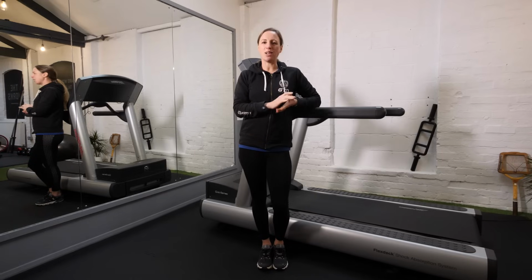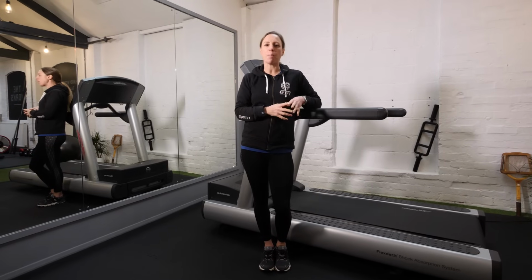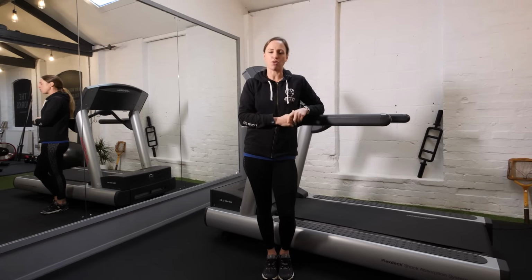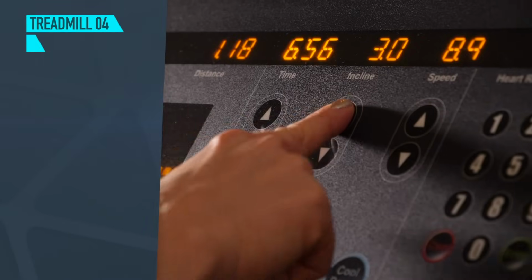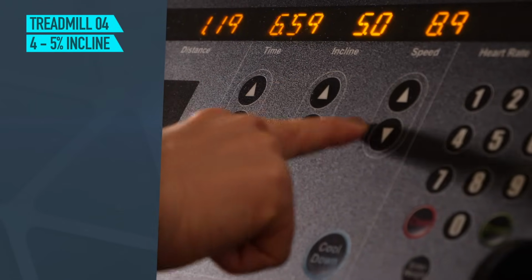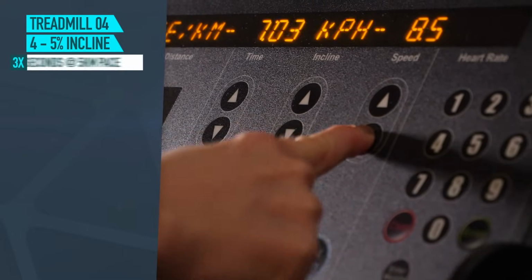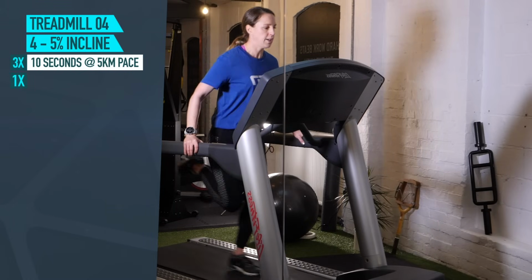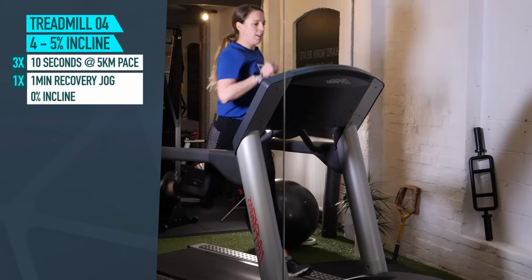Now onto a hill workout for the treadmill. This doubles up as a high intensity interval workout, as well as working strength and power. For this, you want to bump your treadmill incline up to 4 to 5% for the effort. And we're going to do 3 times 10 seconds at 5K race effort and above, followed by 1 minute recovery jog at a 0% incline.